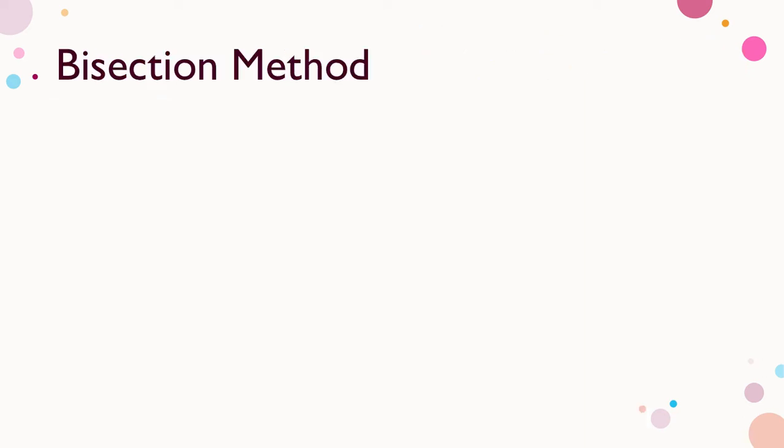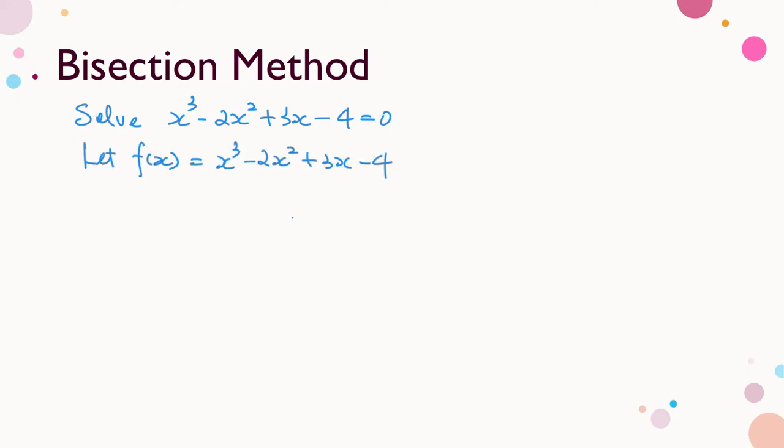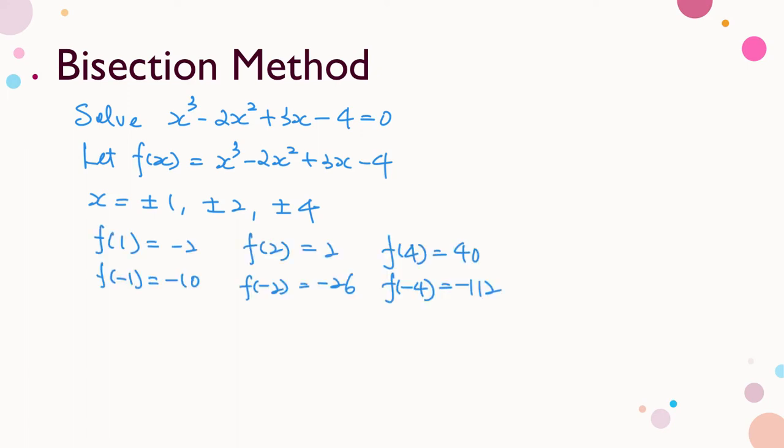Let me use an example for illustration. Suppose we want to solve the cubic equation. For easy discussion, let f(x) be the cubic polynomial. As the leading coefficient is 1 and the constant term is -4, we can check the function value at x equals the possible factors of the constant term, for possible linear factors of f(x), that is, possible rational roots of the equation. We have all of them are non-zero. That means there is no rational root. In other words, all roots are irrational or complex with imaginary part.